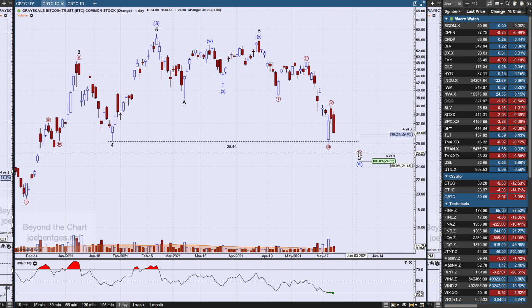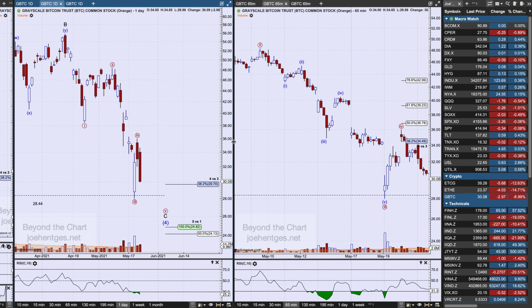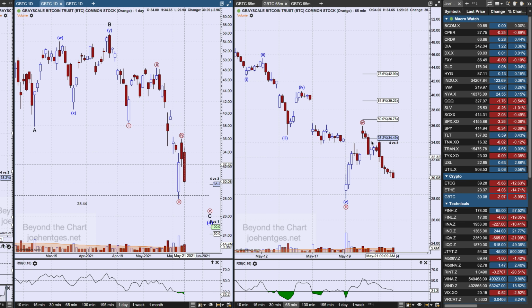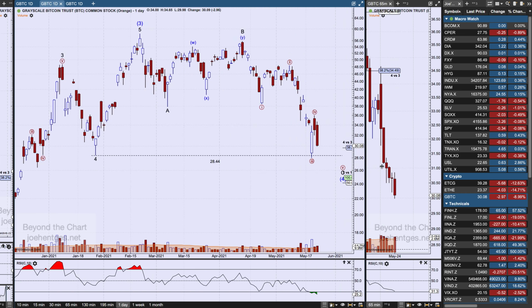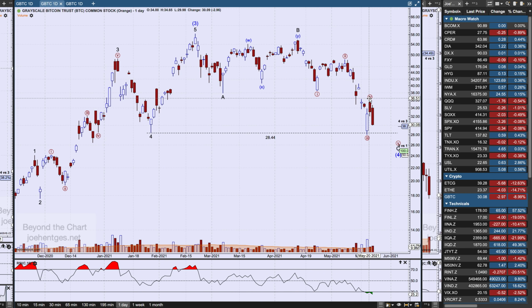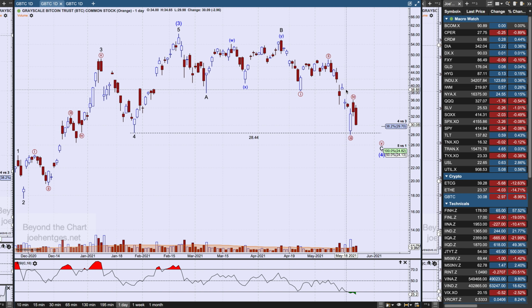Okay, so I am looking for the fifth wave down. I think we may be in it, but it's a very short fourth wave. That's my only caution, that this may morph into something else and chop sideways. So we'll see. Right now, I'm seeing three waves down on the hourly view, and we saw a sharp three wave back up for this first wave in here. So this could be some kind of morphing sideways. This just seems like way too quick for a fourth wave. So we're keeping an eye on it, looking for this fifth wave to develop and confirm.